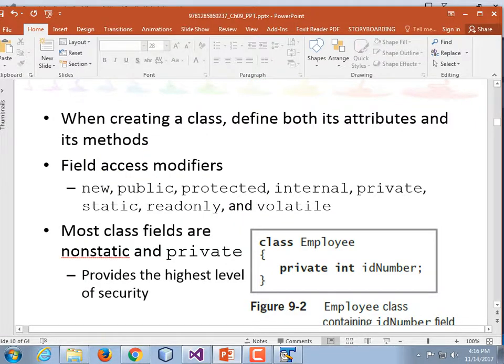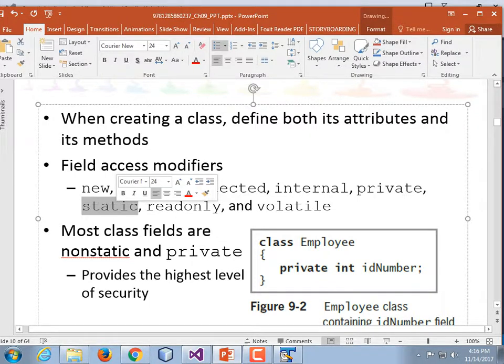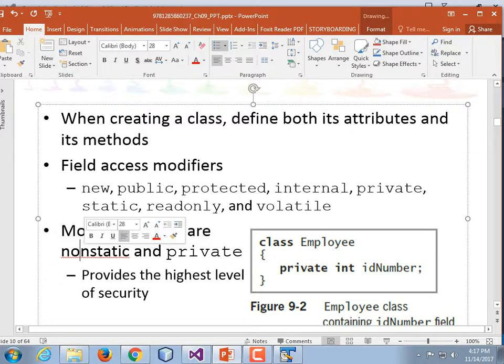So we have field access modifiers. We've already used public and private as our field access modifiers. There are other ones. Static, read-only, volatile, new, internal. These are new to your Java programmers. Most class fields are non-static and private because static means that value is shared between all objects of that class.